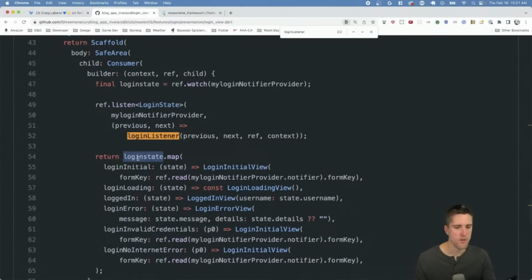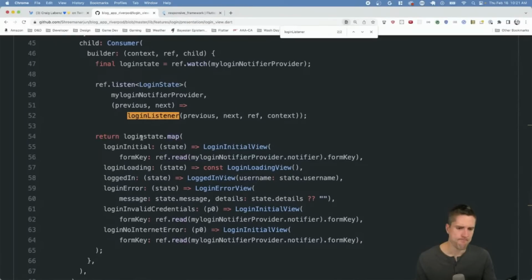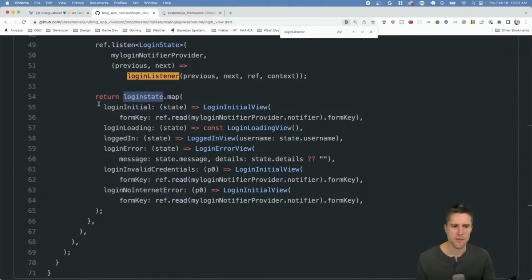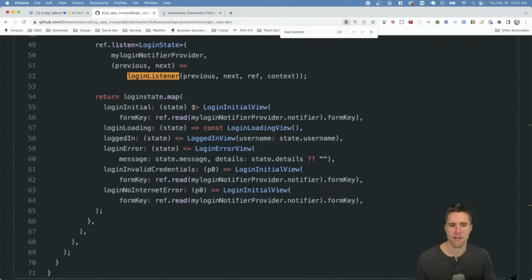All right, so then, oh, this looks nice here. Oh, okay. So login state has a map method. That makes sense because the creator of Riverpod is also the creator of Freezed, which is the easiest way to get a juicy map method in my mind. So it makes sense that these would be used together. Login state.map. So these are the different forms that the login state can hold, and they're all being kind of ferried out to an individual appropriate view. And I would like to look at this map method because I think it's just wonderful. And I am an evangelist for it.